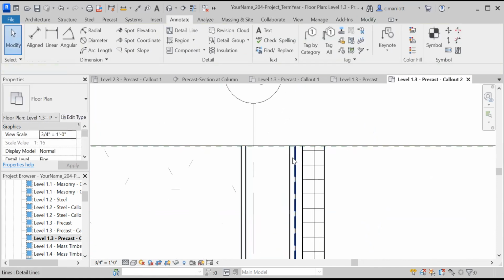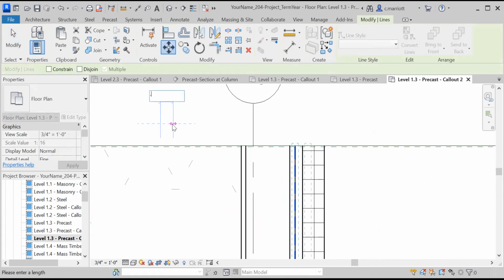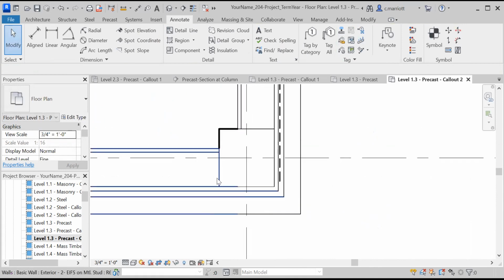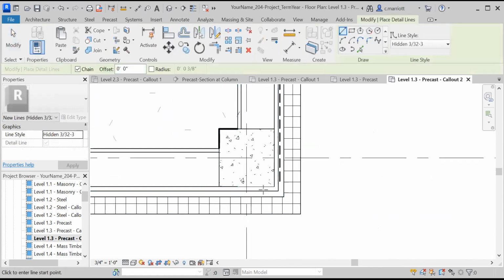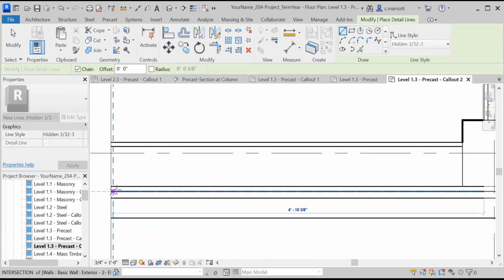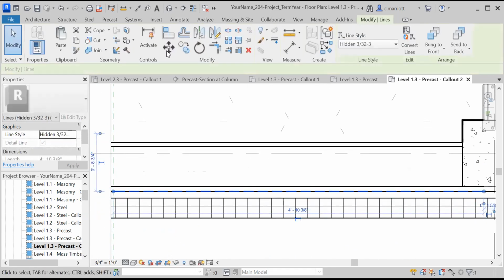Once I get it in place, I'm going to click on it and I'm going to move it out so it's got a little space and is visible. And I'll put another line in the same location, but on the south wall. Come in, it's fine. Move it.